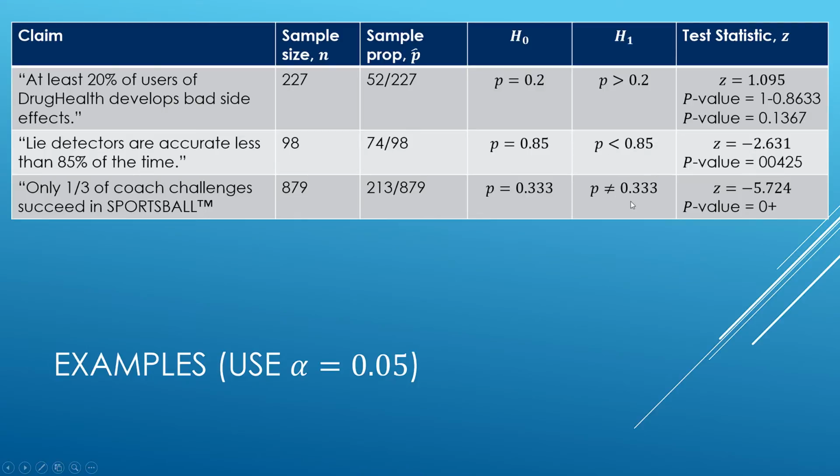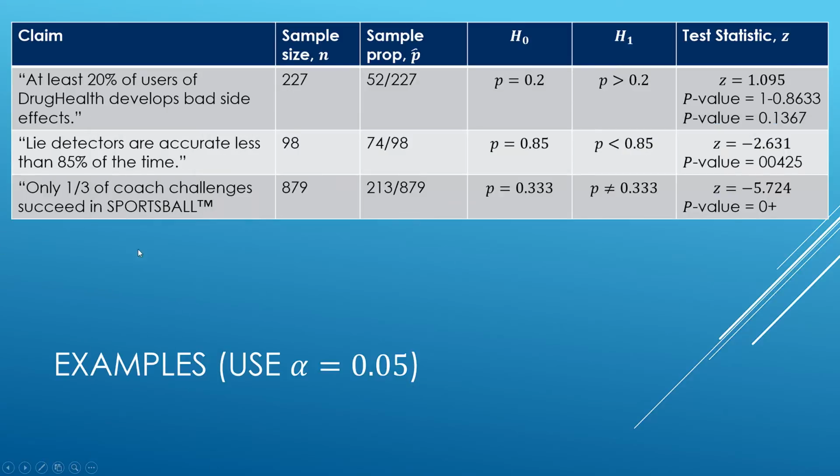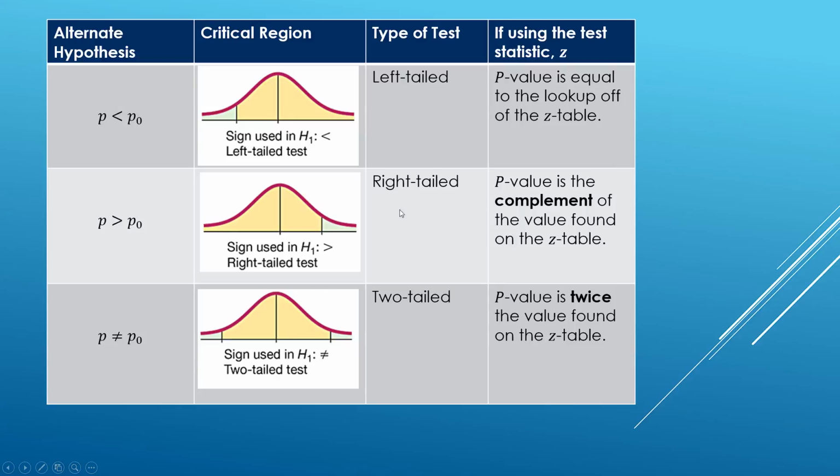Finally, for this last one, we would have our work cut out for us, but if you look at this z-score, it's so huge, right? Most z-tables only go out to 3 standard deviations. We're looking at 5, 5.5. This just is nothing. There is nothing for you out here. So even if you double nothing, you still got nothing. That's why I'm calling this p-value 0 plus. And that's how you get p-values. You find the regions that you need, and the regions you need depend on your hypothesis.